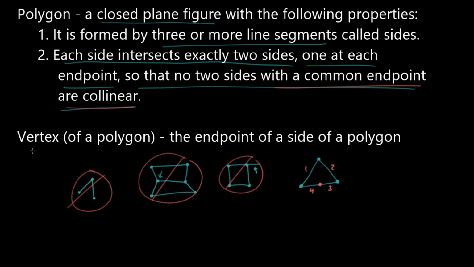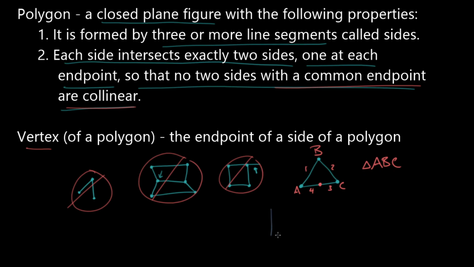And then last but not least, we have this definition here for what a vertex is, and it's just the endpoint. I just referred to these as endpoints this whole time, but it's the endpoints of any of the sides of a polygon. So obviously this is a triangle. We know this name already, but if we wanted to refer to it by name, the way that we would do it is by using the letters, the points, in order. So this would be A, B, C. Triangles actually have their special notation in front, so this would be triangle ABC.